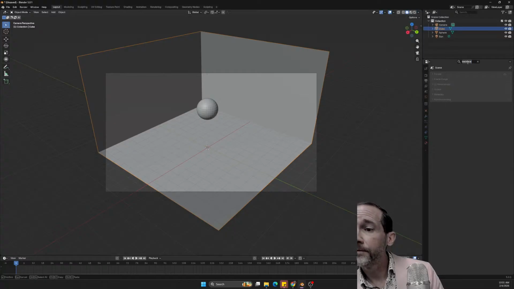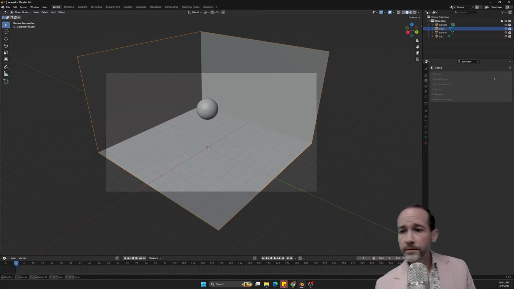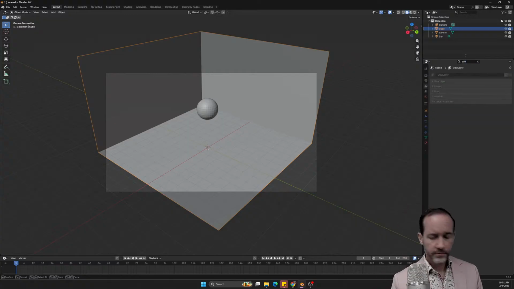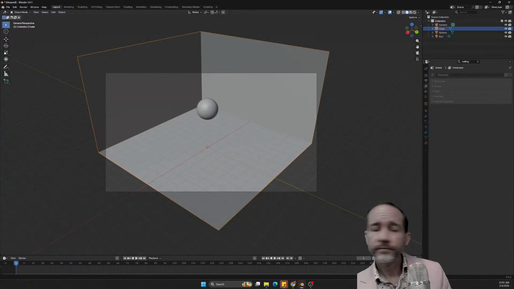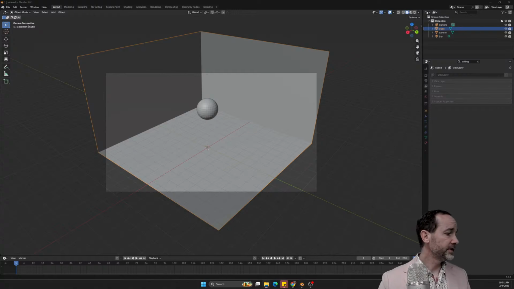No. I think they changed it. Let me look. Does anyone know off the top of their head where the backface culling button is in the render view? As usual, we're one checkbox away from success.